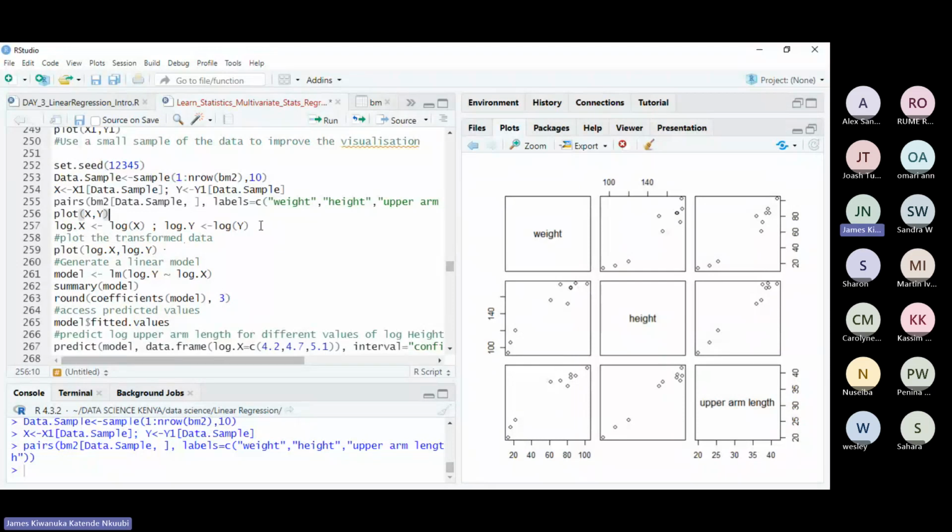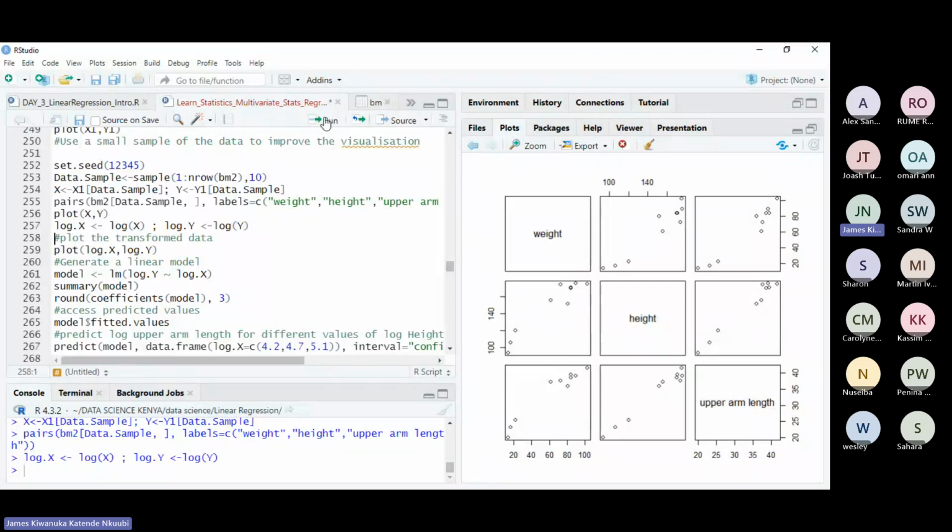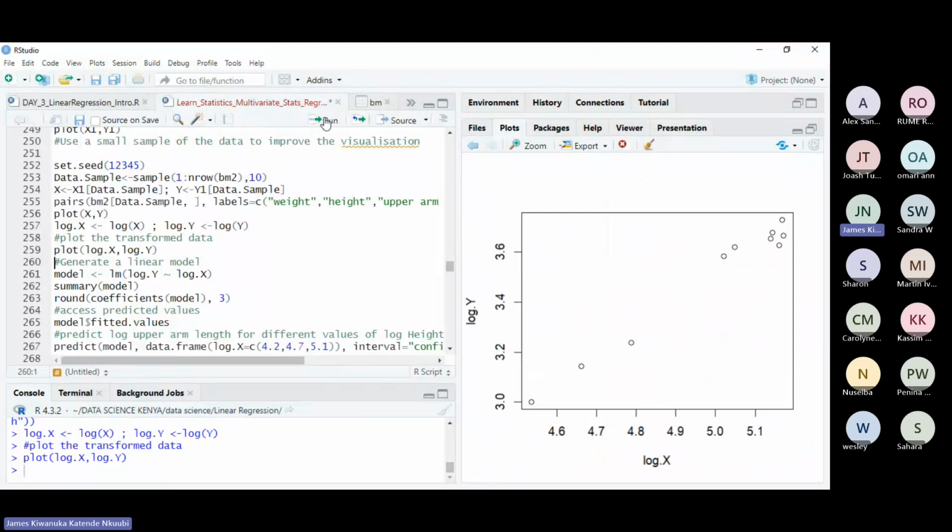So you could also try, when you have very large values, you can transform them using the logarithm. So we can transform both axes to logarithm. With ggplot, you can do this straight from there. Now you can see the plot after the transformation. Both the x and y axis have been put on the log scale. So this might be a better linear model.